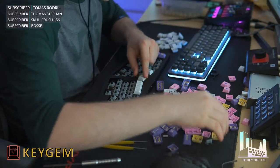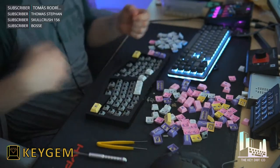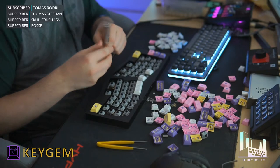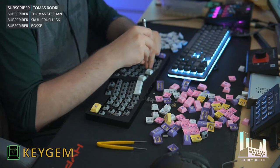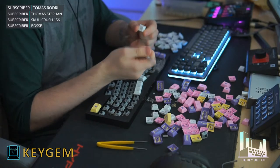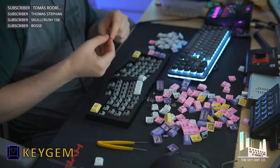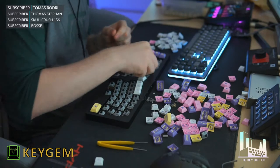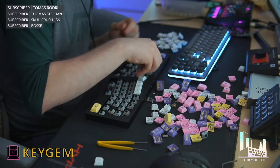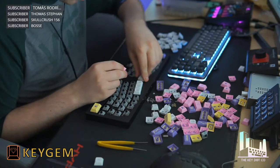I'm trying to find my other cap puller, because this cap puller isn't fantastic on this board, because it pulls the switches out, but the other one doesn't. But what I'll do is I'll try not make that mistake again. That was a terrible mistake by me.